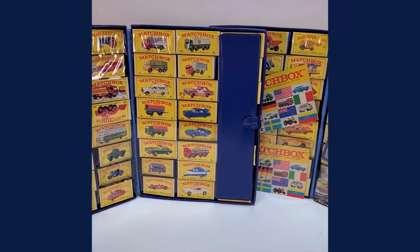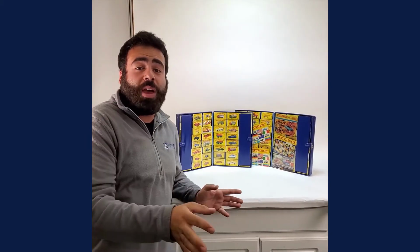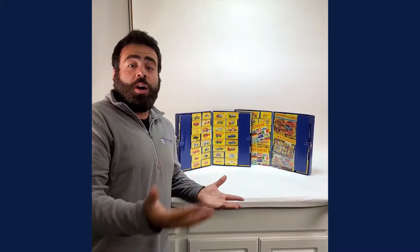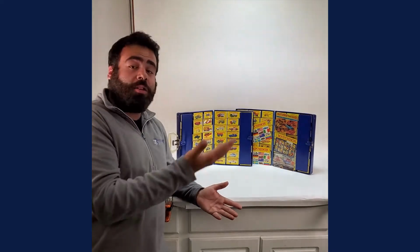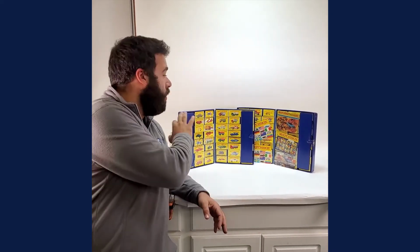Today's tip might seem common sense, but proper storage is key. Look at these Matchbox cars right here. An elderly husband and wife couple out of Cranston bought these cars 40-plus years ago, put them away in the closet, never looked at them. Come the year 2020, they take them out of their closet, and they're easily going to get $5,000 to $7,000 minimum at auction. All these cars are pristine, all because they stored them properly. Make sure to take good care of your collectibles.